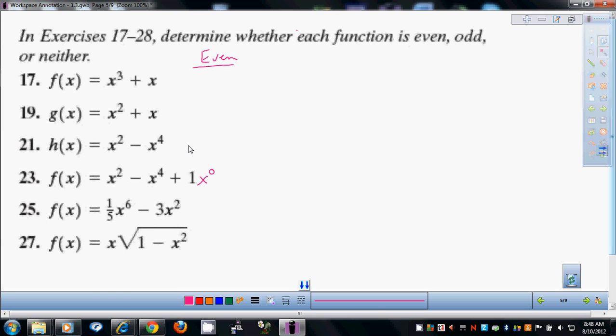What about odd? Which one of these do you think might be odd? 17. And which one do you think will be neither? 19 and 27 are both neither. They both have one of each. Boom, boom. Now, what this means on a graph, you'll be thinking, who cares? Well, nifty noodle thing about these, any function that is even, an even function, you might want to put this in your notes because I can almost guarantee you this will be on a test. Even functions are symmetrical around the y-axis.